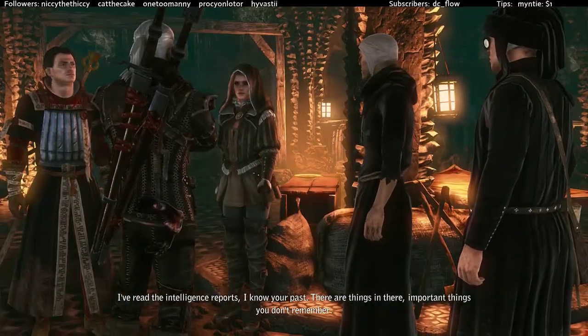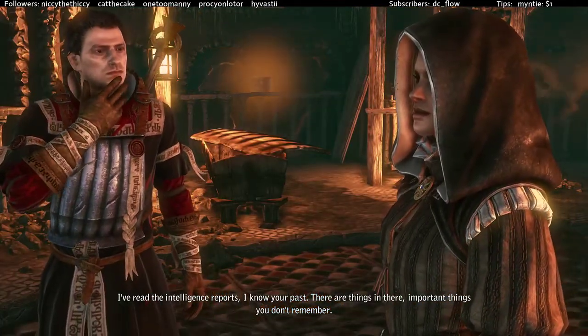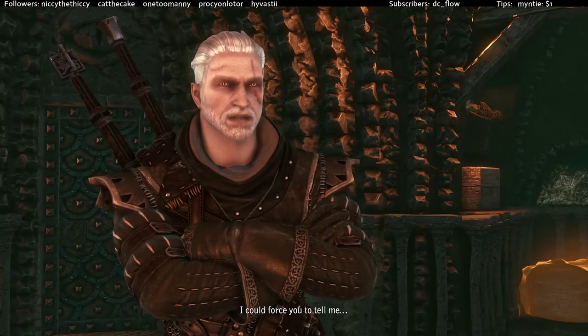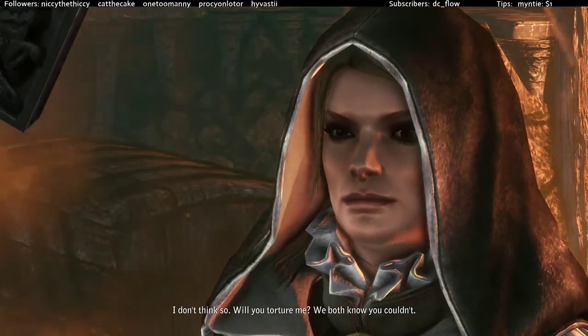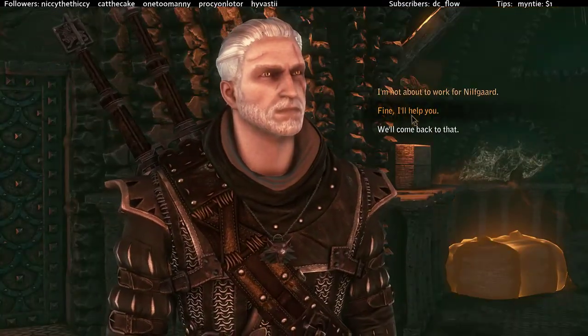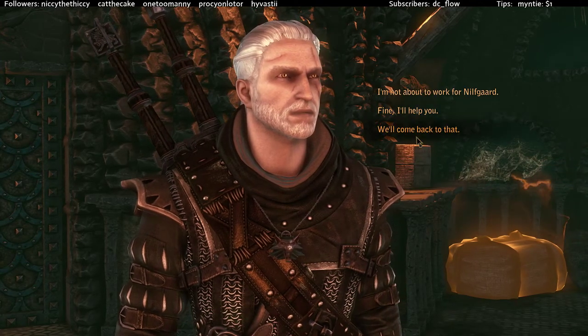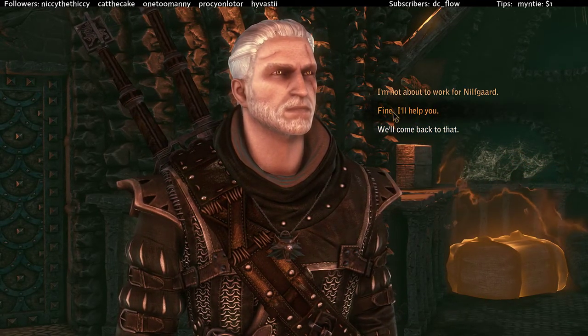I've read the intelligence reports. I know your past. There are things in there, important things you don't remember. I could force you to tell me. I don't think so. Will you torture me? We both know you couldn't. Why? Why couldn't I? We'll come back to that.